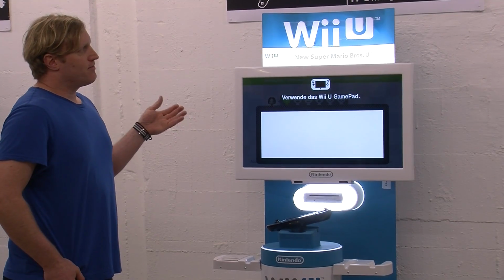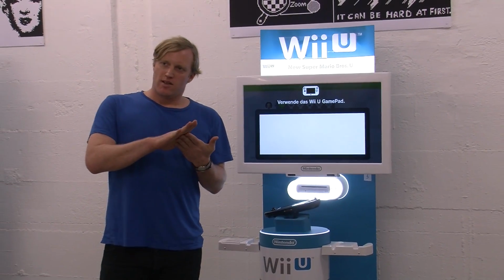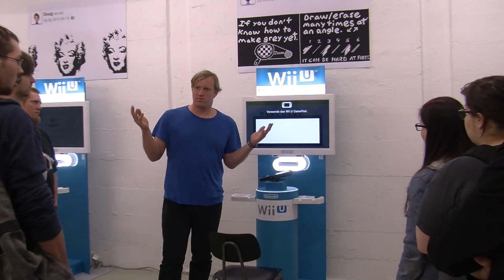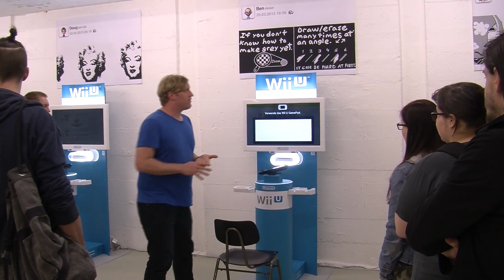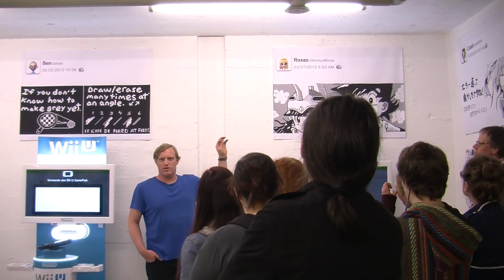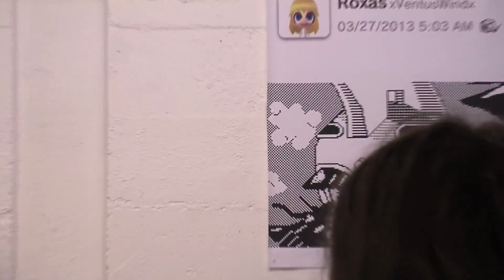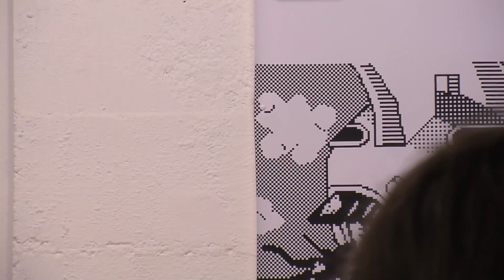And with this very minimalistic tool, people got into such a degree of skill that they drew gray areas. And you can see it in this pic from Oxas. It looks gray, but it actually is one pixel near the other, like you have it on a chessboard. And you can imagine how much time it takes. But this is still a simple gray. Some other users figured out how to produce different kinds of gray. You will see it in the next room.